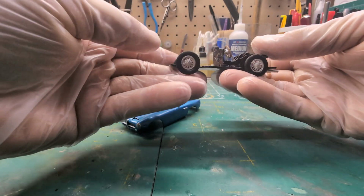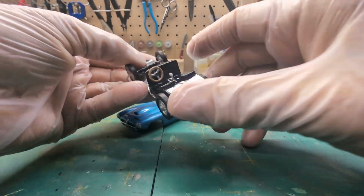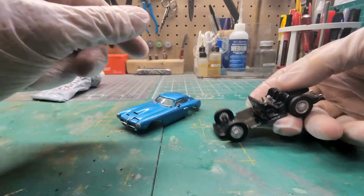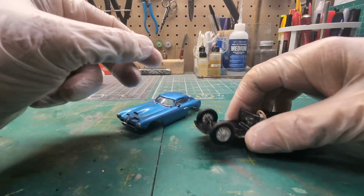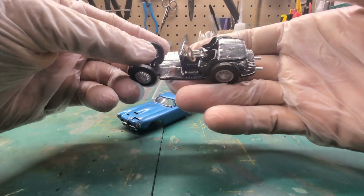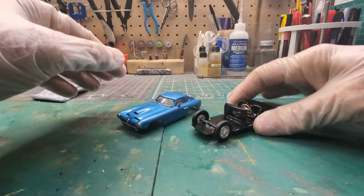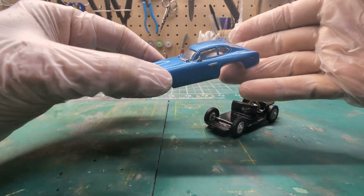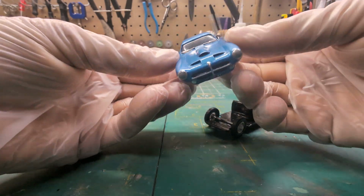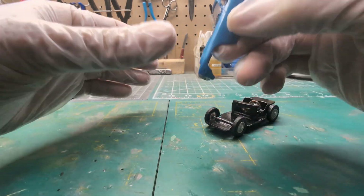And here's the interior. It's pretty cool. I added some exhaust pipes to the bottom, little aluminum tubes, and it does roll. It's a good roller. Instead of what came with the kit, I put styrene tubes on it instead, because I wanted it to roll. And here's the body. There's the mirror I put on it. Got all the detailing done. Went with this metallic blue. There's a registration plate on the front and the back.